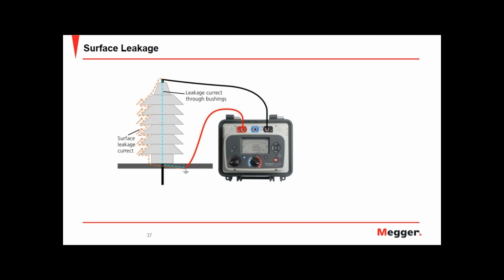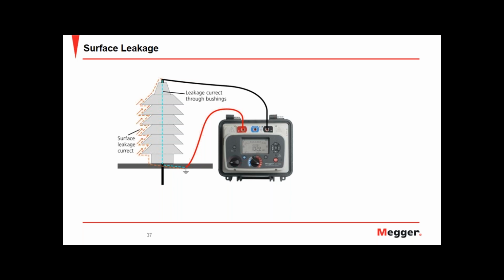Now, the environmental effects of humidity, moisture, solar, wind, all affect the value of the current that flows over the surface of the material. The greater the contamination, the greater the surface leakage current. And as the contamination layer on the surface of the asset attracts increased moisture content from humid air, the surface leakage current also increases. So as the sun comes out from behind a cloud or the wind speed increases, the moisture contained in the contaminated layer may evaporate off, and we begin to see better values of IR because of reduced surface leakage current. With fluctuating sun, wind speeds and humidity levels, the surface leakage current is forever changing and is never predictable.